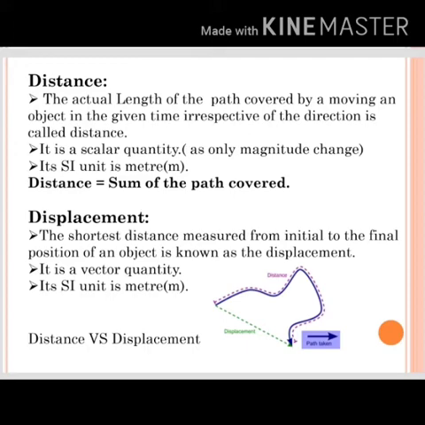Now if I take 3 kilometers from my home to a point B, from there 7 kilometers to point C, and D, the school, is 8 kilometers. So 5 plus 7 plus 8. Total distance covered is 20. So magnitude is the value of distance. Distance is the sum of the path covered.